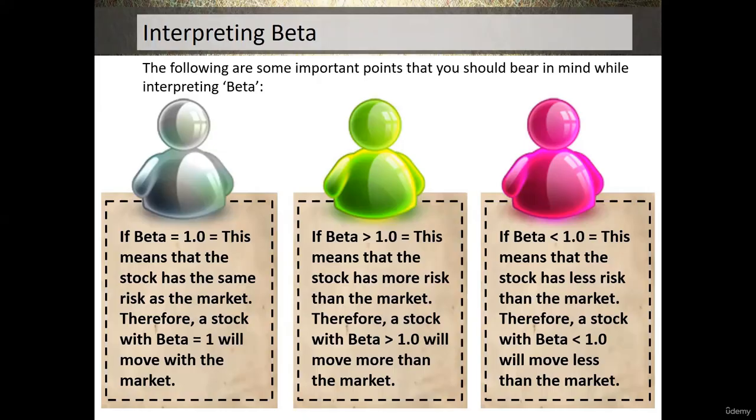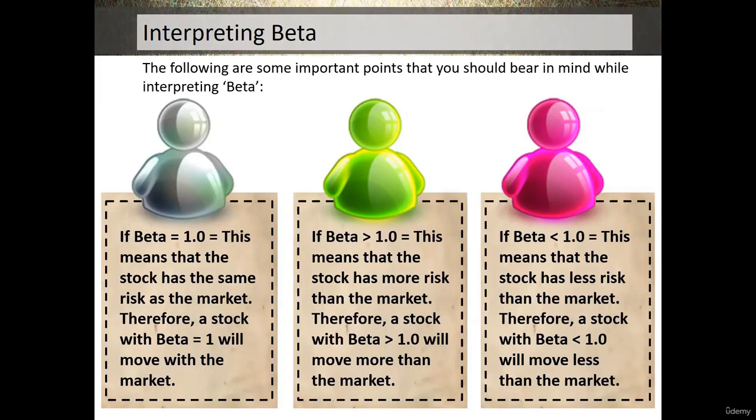Okay, so how do we interpret beta? Beta values lie between -1 to 1 actually. Okay, not -1 to 1. We look at whether it is greater than 1 or less than 1. That is how you can try to interpret them.